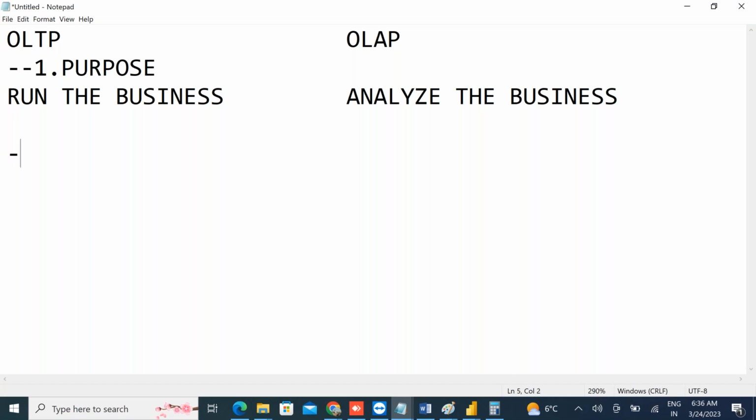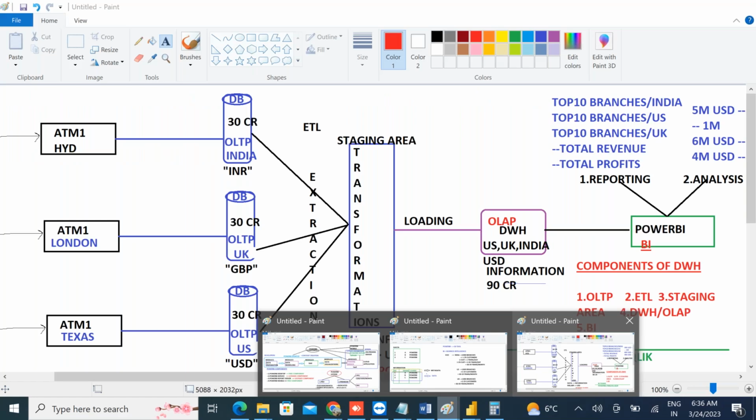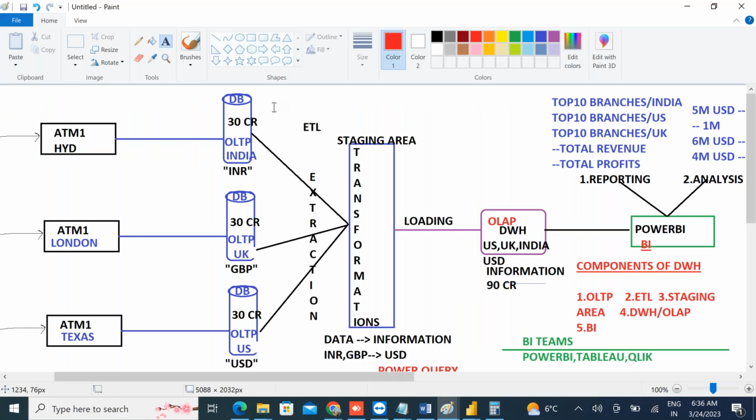Right? And number two, amount of data. Does OLTP contain more data or does OLAP contain more data? OLAP, sir. So here, whatever data we have in the different OLTP systems, we are dumping into the data warehouse, right?